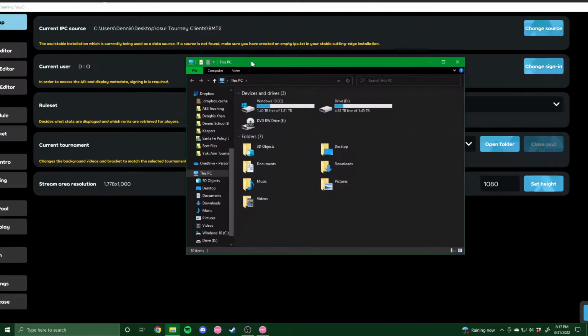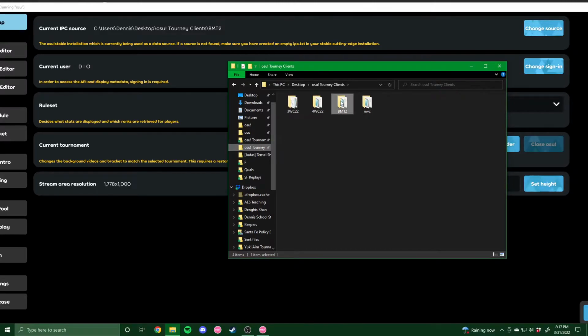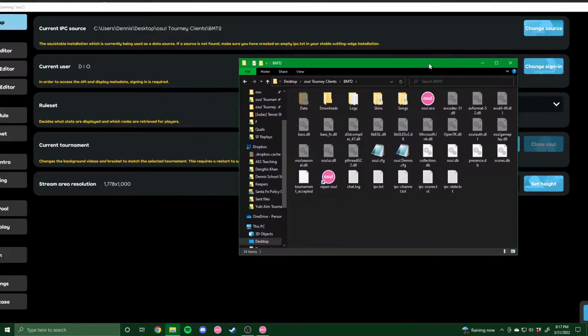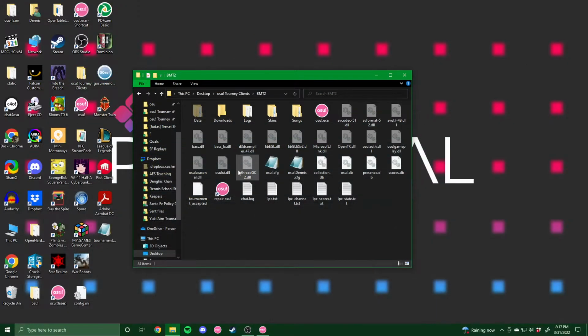The thing that you need to make sure of when you do select a path, and I'll go to my tournament clients and go to BMT2. This is the companion folder for my regular tournament client that I'm using for this tournament. And I actually have my tournament.cfg right here. Let me move that back in. You need to have these 4 IPC text files: ipc.txt, ipc-channel.txt, ipc-scores.txt, and ipc-state.txt.